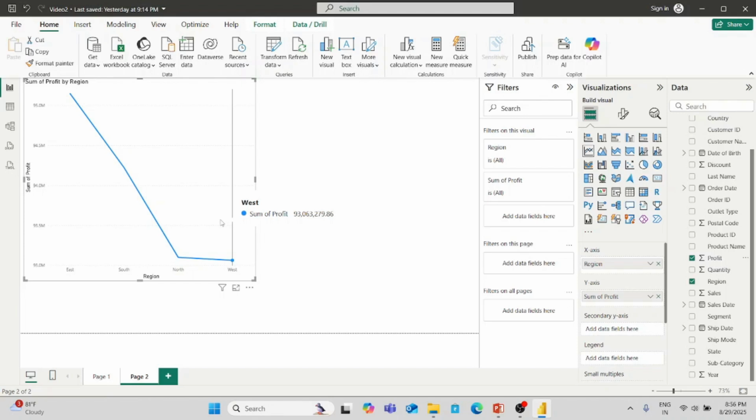That's why Microsoft's own learning path starts with get, clean, and transform data. And guess what? In the next video, we will actually clean this data, fix weird ship dates, format columns, and even calculate age from date of birth. So what I want you to do now is import this dataset in your own Power BI, build a small chart like we did, explore which category or which city types, and comment your findings below.